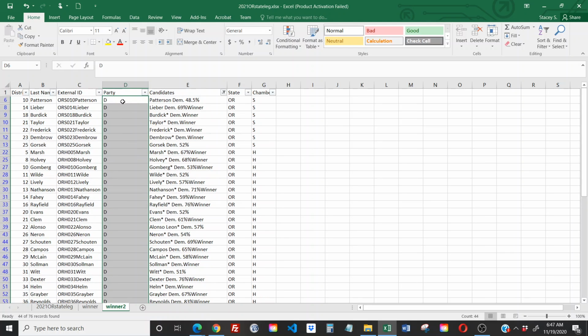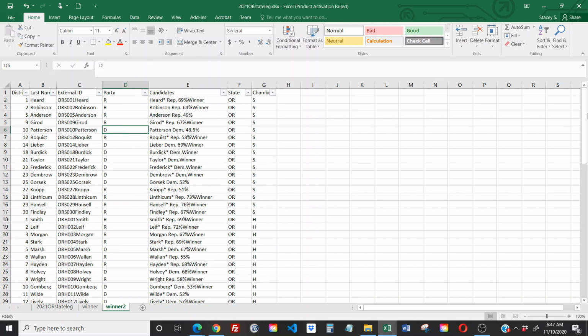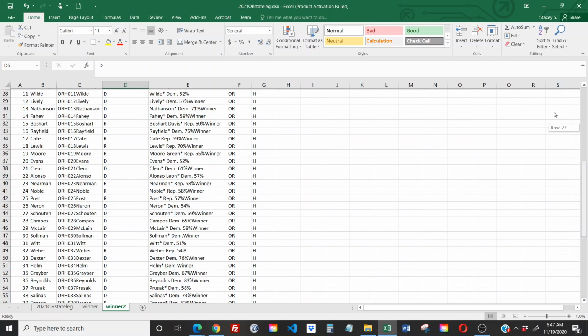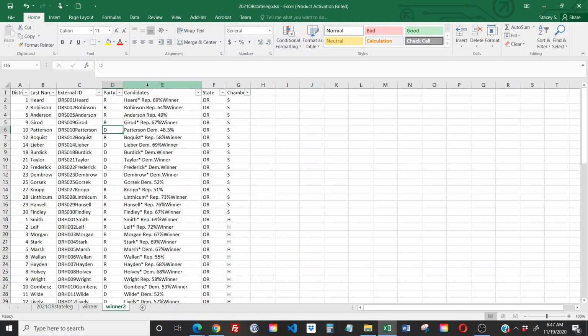And then when I remove this filter, and select all, click OK, now I should scan down here and make sure that I have only R's and D's and no blanks. And that's what I have. So that looks like all the information that I need. And I can remove the filter. So I'll just come over here to sort and filter, remove filter, and I should be good to go. I know that I'm not going to need this column. And really, that's the only column. Oh, and I'm not going to need this one.